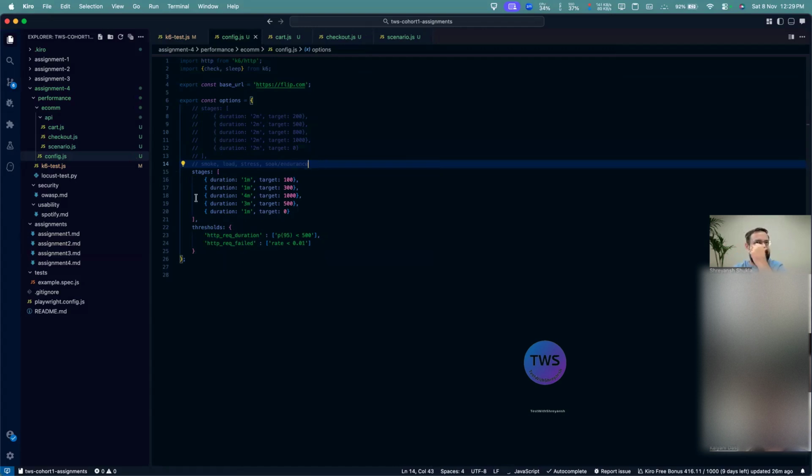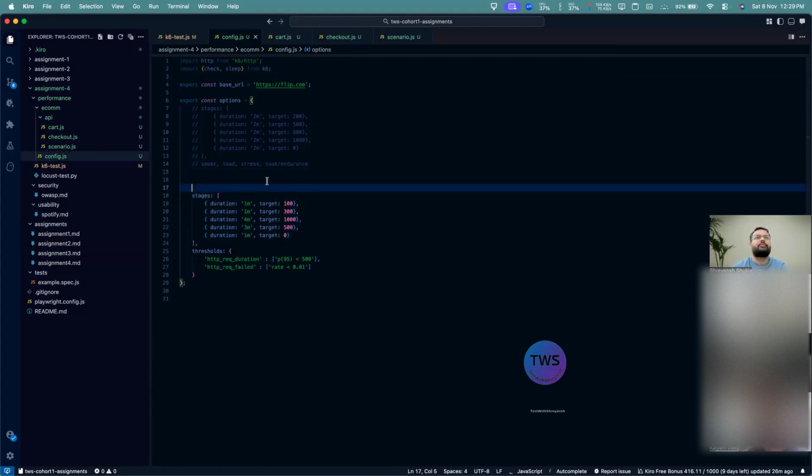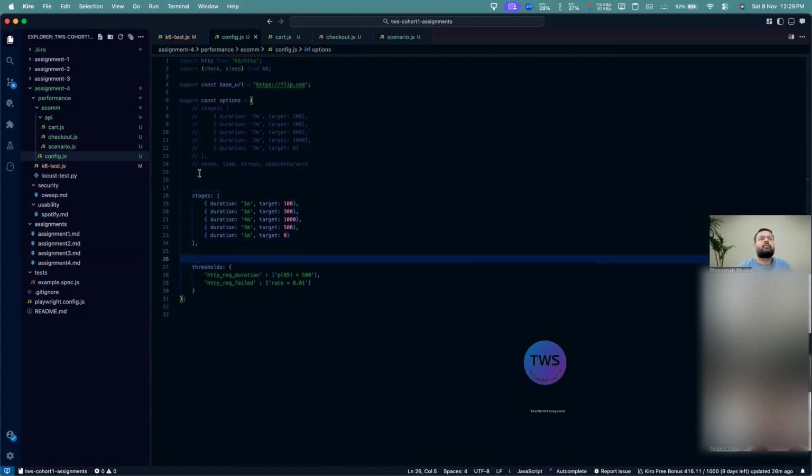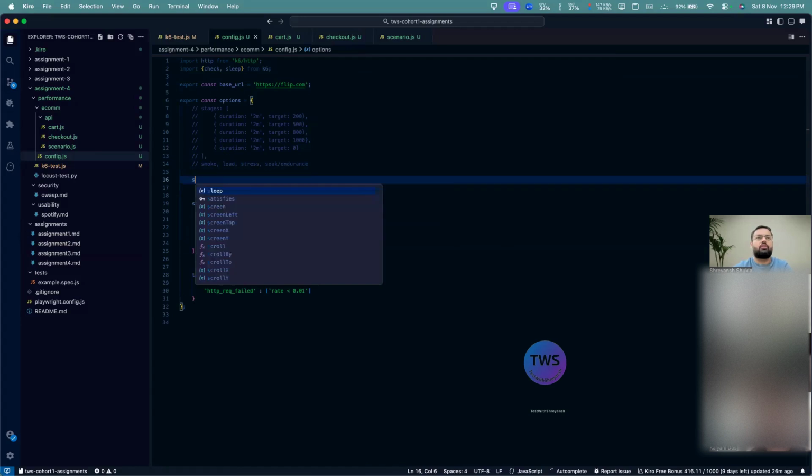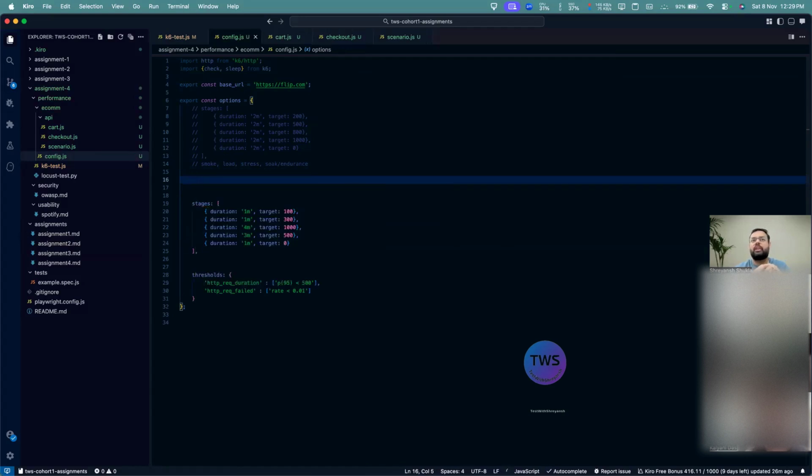So now, if these are your stages, this is your 10-minute duration. Which profile would this fit into? A 10-minute test. It'll fit into the smoke test profile. Okay, so you want to run a smoke for 10 minutes? I mean, if it comes to load, I'll prefer a little more time and a little more variation in the load. And yeah, for 10 minutes, I'll prefer it goes to the smoke test category.